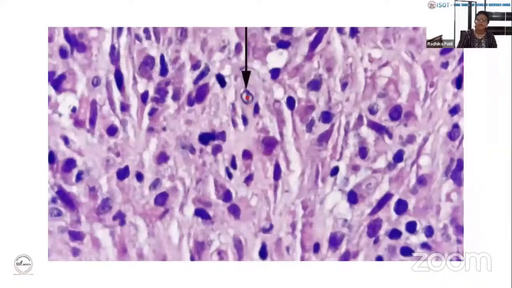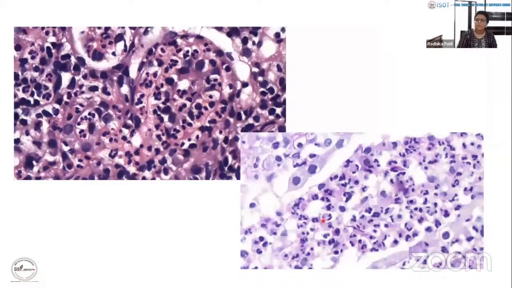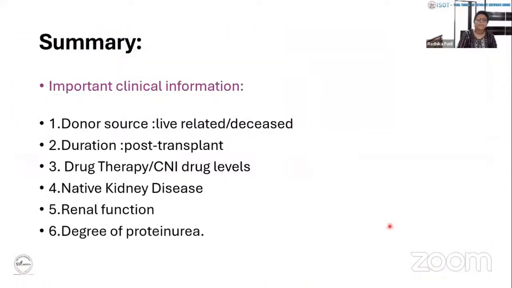This is a case of malakoplakia showing Michaelis-Gutmann bodies. This is a macrophage termed as von Hansemann cell, and these are seen in the cytoplasm of this macrophage, giving a bird's eye appearance or targetoid appearance, showing positivity for von Kossa stain for calcium, and also Prussian blue stain will be positive for iron, as it contains calcium phosphate and undigested bacteria. Neutrophilic tubulitis and neutrophilic casts are characteristic for acute pyelonephritis.